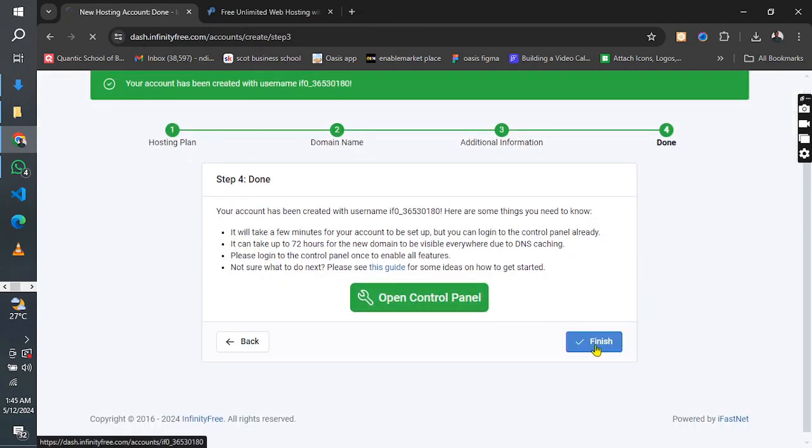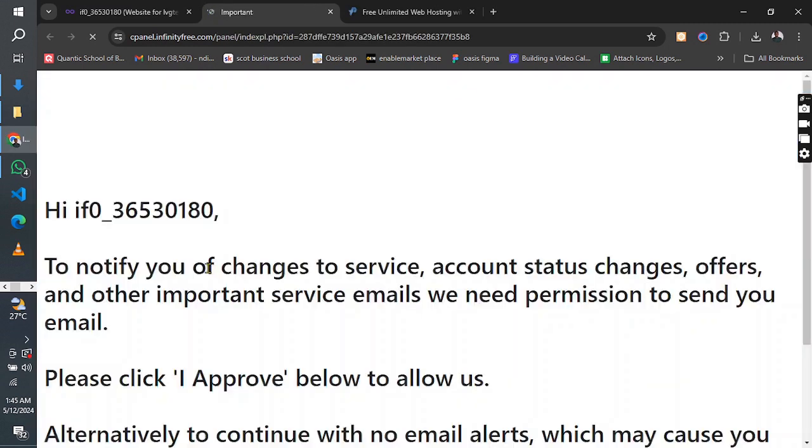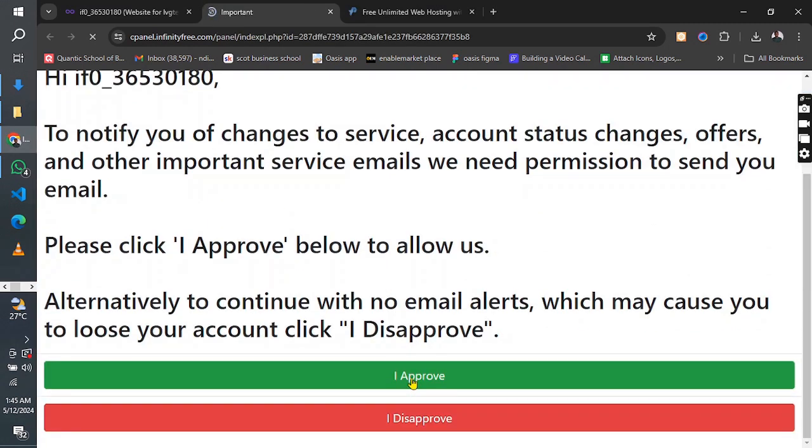I can click finish, and then click control panel, and click approve.